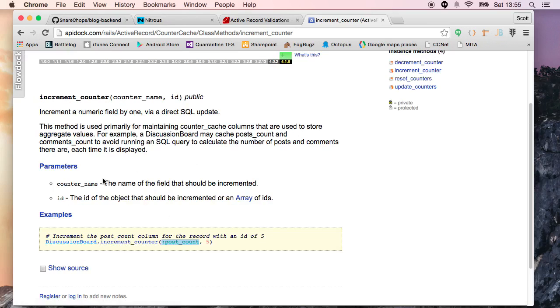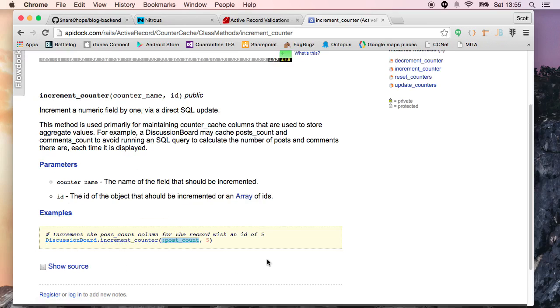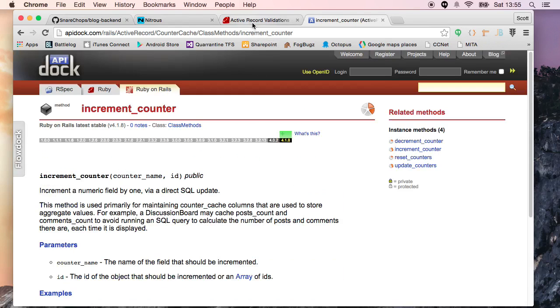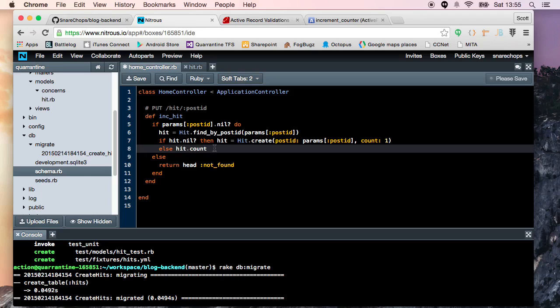We don't want to just increment it and then move on. We want to increment it and then also get the count back. So we're just going to do it the age-old good way of just doing hit count equals hit count plus 1.